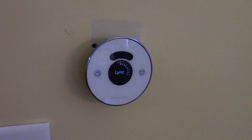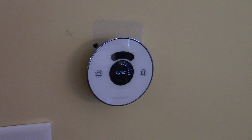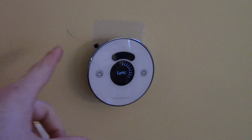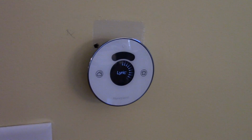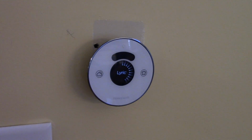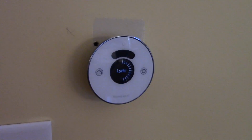Okay, you guys can see it is booting up after I turn the breakers back on. The only thing I'm hoping is that my C wire, the blue one you saw in the corner there, is connected on my actual unit, because that wasn't a wire my old thermostat used. And the blue wire is normally your common wire, which is going to give this constant power for Apple HomeKit support. I'm going to let this boot up and then I'll get back to you.